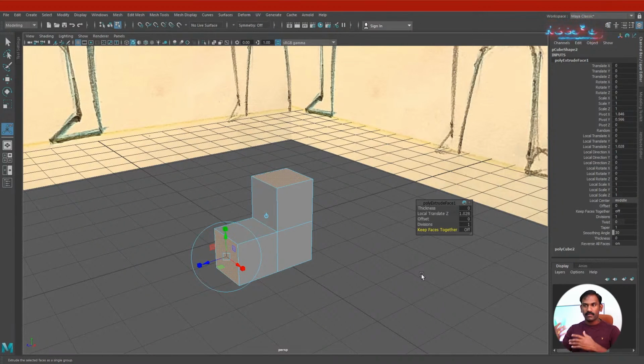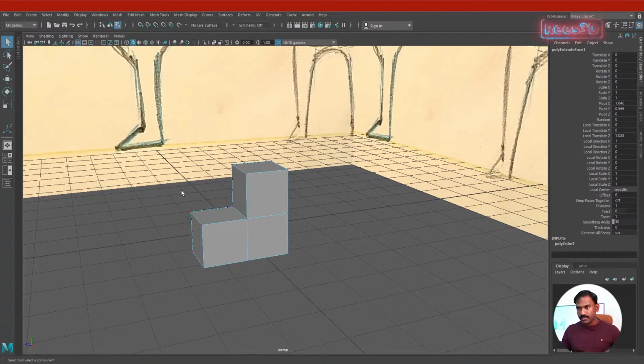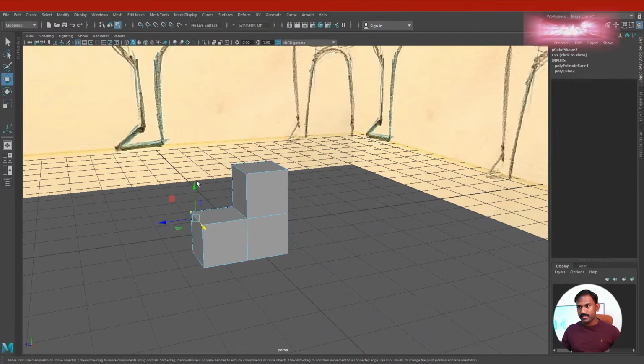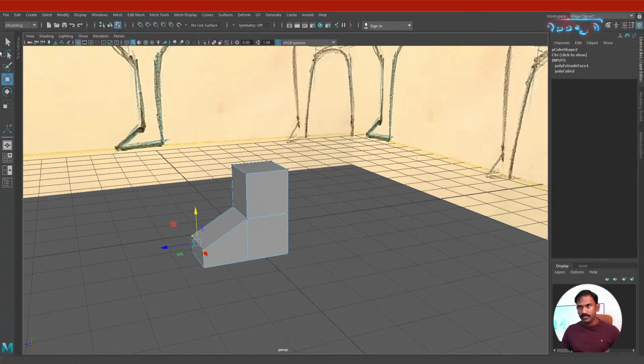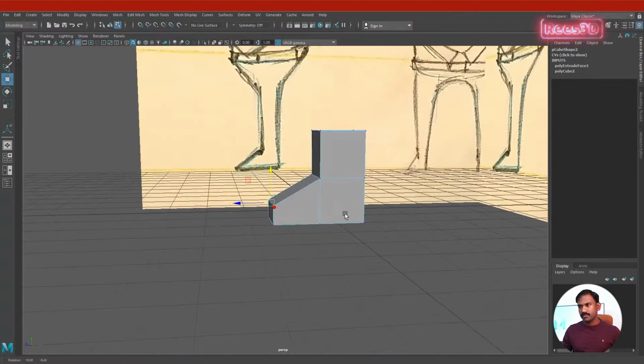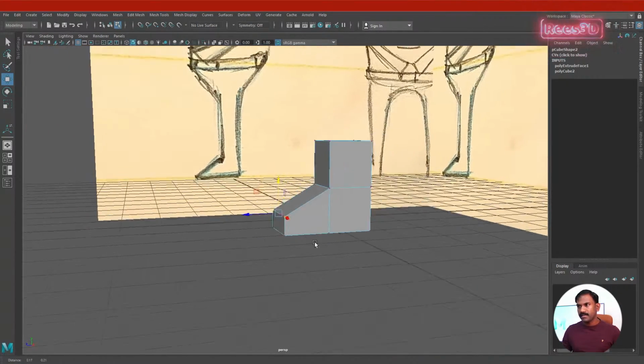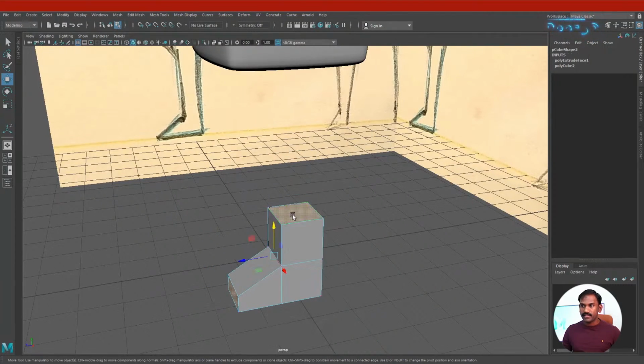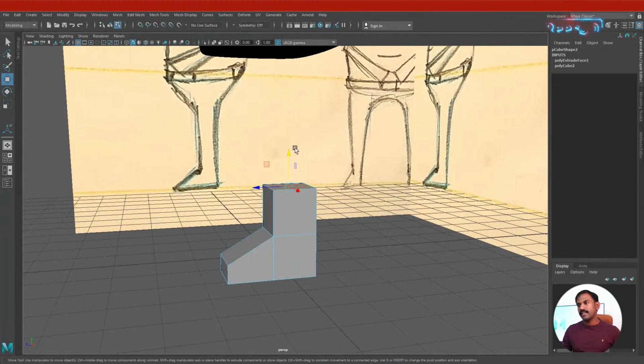One is going up for the rest of the leg, and one is going forward, that is for our toes, right? So all I can do is just select this guy, pull this down by using the move tool. So that's the move tool. I just press W key to access the move tool faster. Okay, so that way we can actually start to see the leg getting the shape.